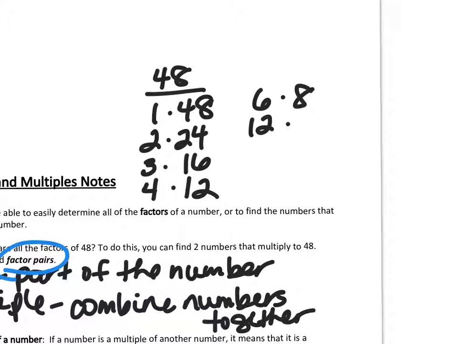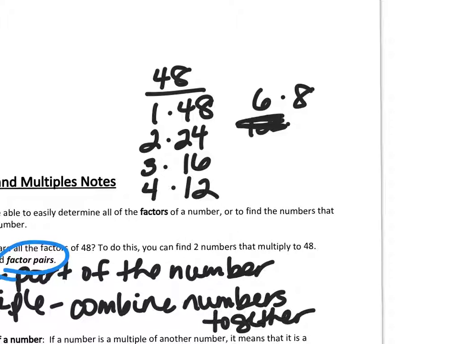So 12 times 4, which actually ends up being the same pair that we had down here. So let's leave that one off. Okay, we don't want our pairs to repeat. We just want to find all of our possibilities. So let's take that one off. All right, so let's see. Everything else accounted for, 48, 24. So I don't think we're missing anything. I think we're doing pretty good. So there's 5 different ways that you can get to 48.